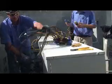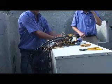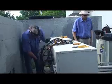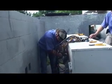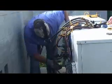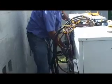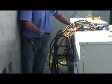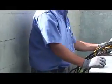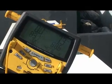This is your water piping here, your in and out. So turn this to temperature and just get these hooked up here. Okay, now it's on. Now it's dropping. My temperatures have dropped. You can use the clamp-on thermometers to get your temperatures.